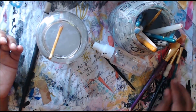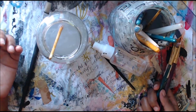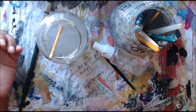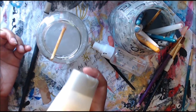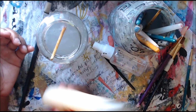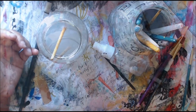I do think that these weren't as bad as these, though. Some that are in here. But the conditioner does work very, very well. So if you are a person that at least rinses out your brushes really, really well, you can totally get away with a $1.50 conditioner. And if you leave this to soak, it will take out more of the pigment too. So if you leave it overnight, you can absolutely use this. So I'll be back in a couple minutes.